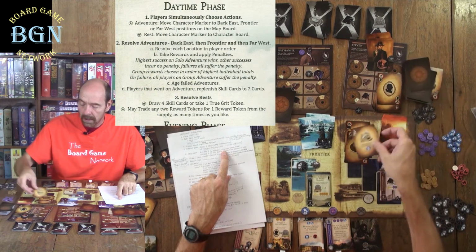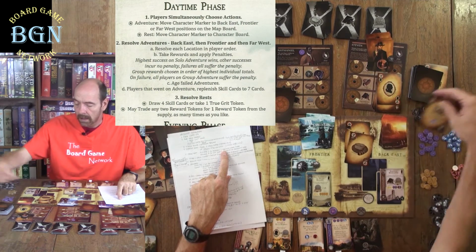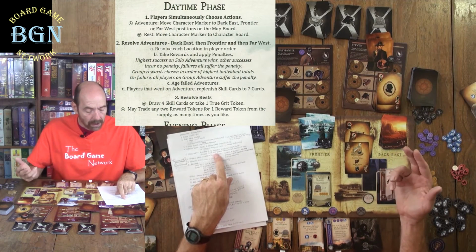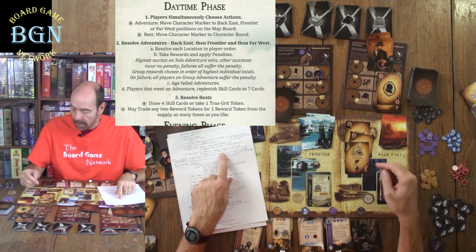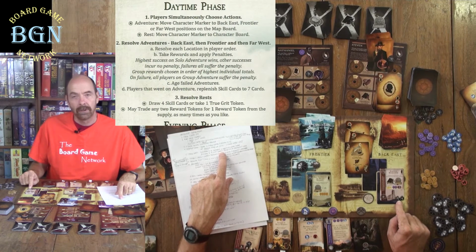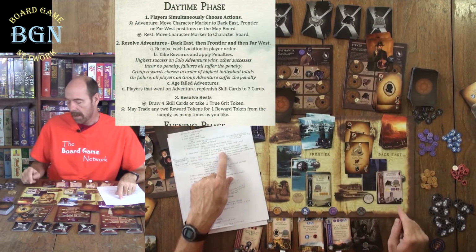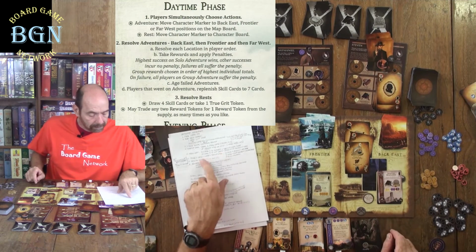If that was your Destiny Deal, you might want to discard a True Grit token to discard that one and replace it with another one and get a better shot at it. You can also discard two True Grit tokens to not draw the penalty card. The penalties are down here on your adventure cards. If you do not succeed at this adventure, you have to draw some penalty cards. And if you discard 2 True Grit tokens, you do not have to do that.